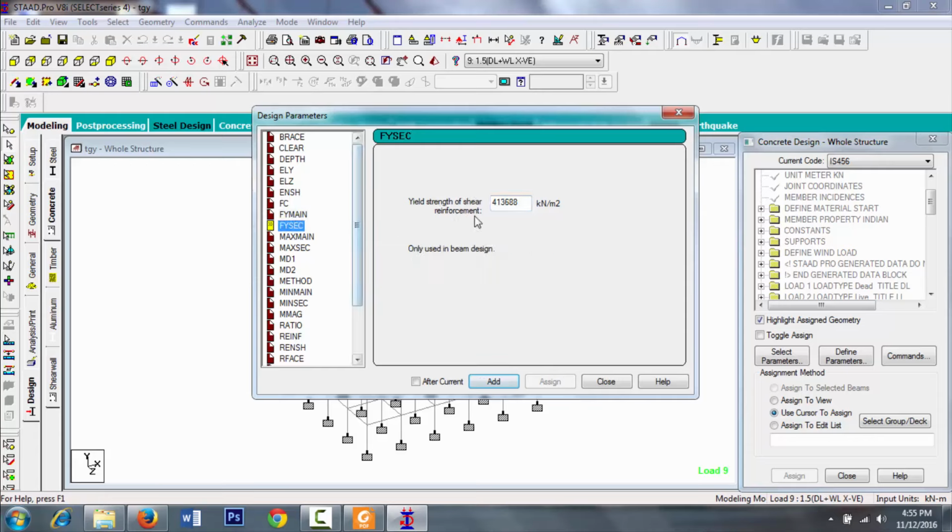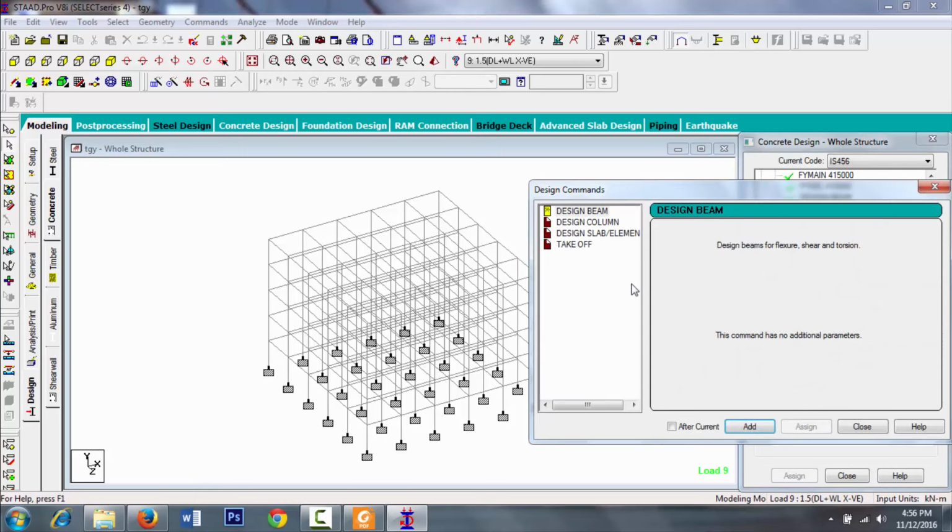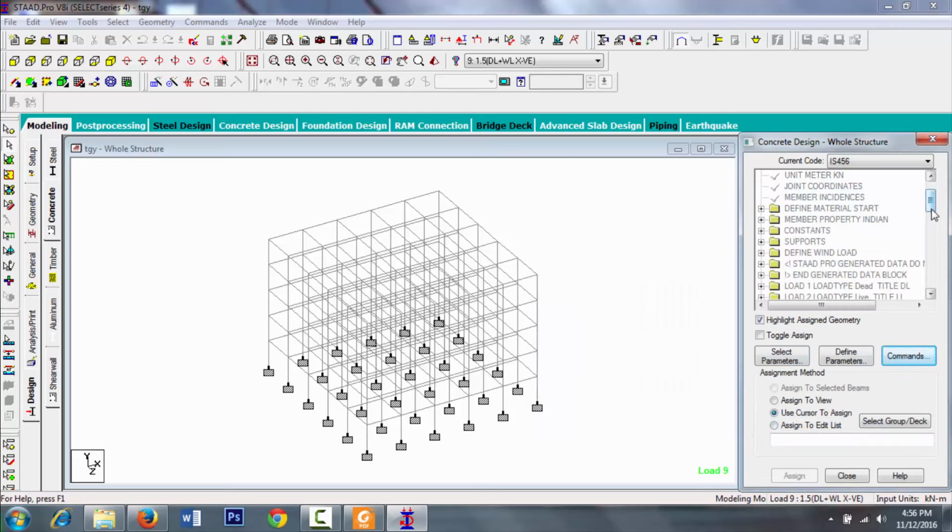And FY for the cross-section also 415,000 kilonewton per meter square, then add, and then close. And you have to go to command, region beam, then add, region column, and then add, then take off, then add, and then close.